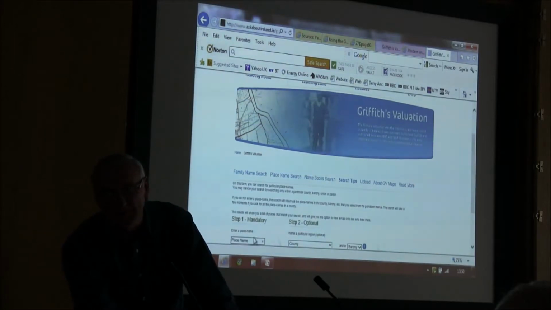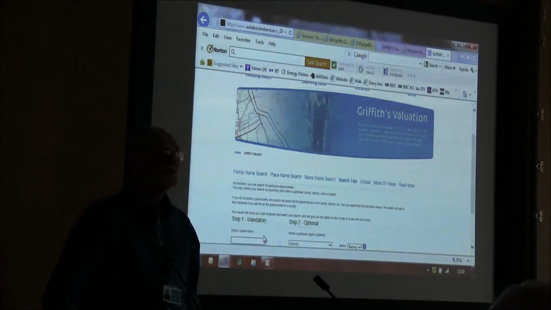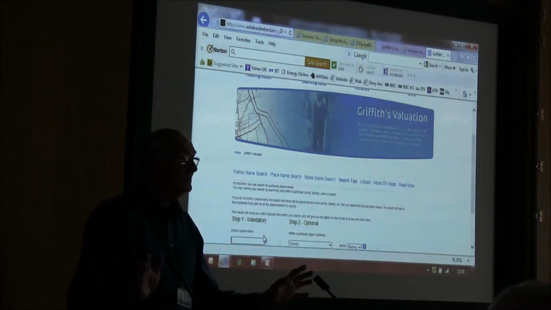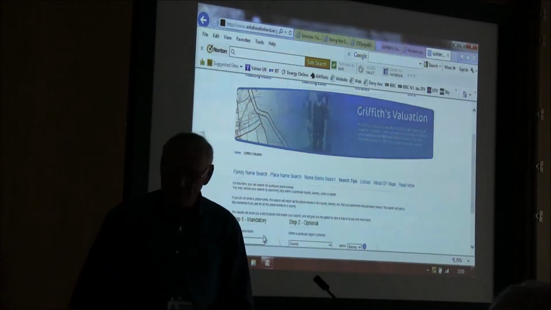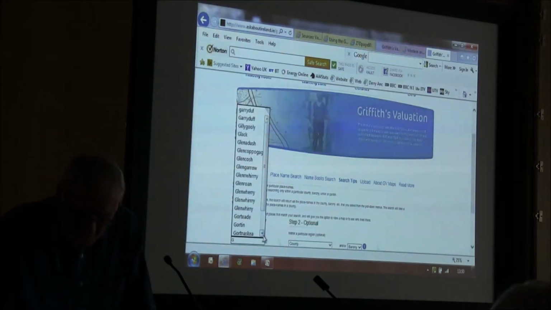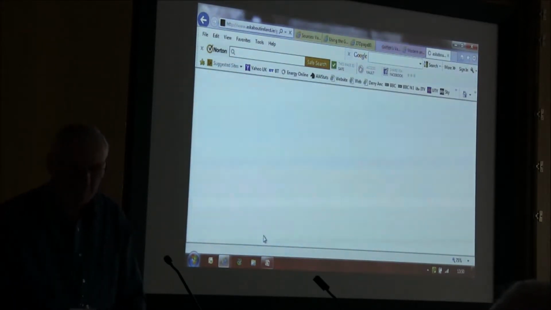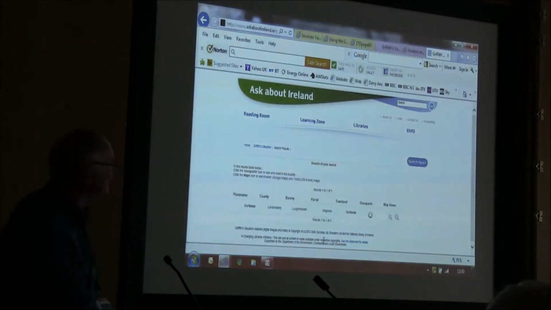And I'm going to put Gortaid in there, and it so happens, you should also put in other stuff, the barony, the parish, and all that sort of stuff. For Gortaid, you get it straight. You don't even have to worry about it. Just type in Gortaid. Right, I've got Gortaid. Can you see that? Yeah. At the back, can you actually see that?